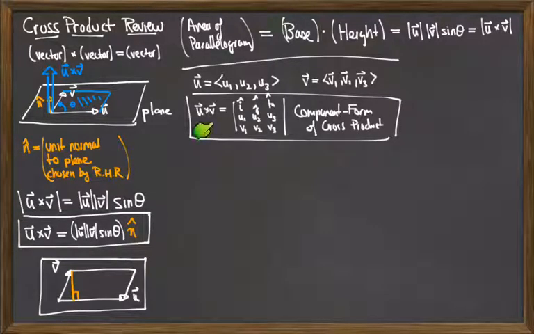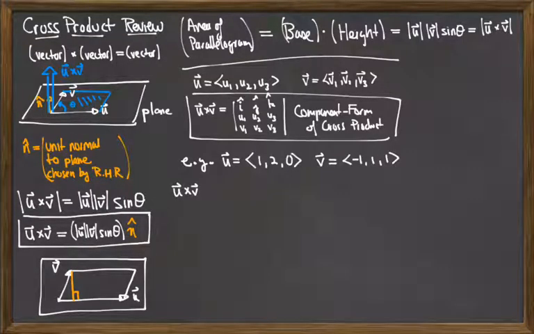Again, there is some proof required to get from here to this geometric formulation of the cross product, but we'll skip that here. So let's take some vectors U and V. U is 1, 2, 0, and V is -1, 1, and 1, and we'll find the cross product U cross V. As discussed above, it's this determinant. I'm going to put I, J, and K along the first row. The second row will be 1, 2, 0 for U, and V will be -1, 1, 1 along the third row.